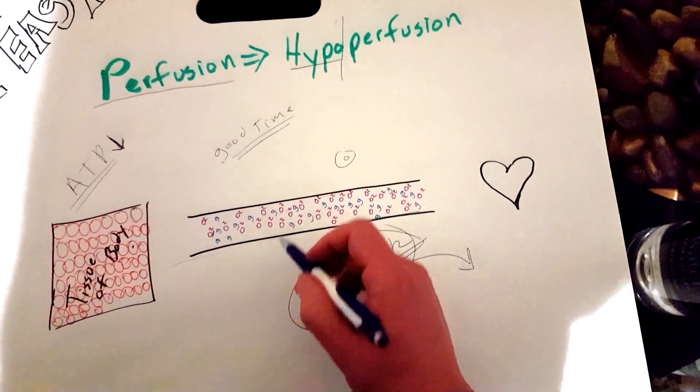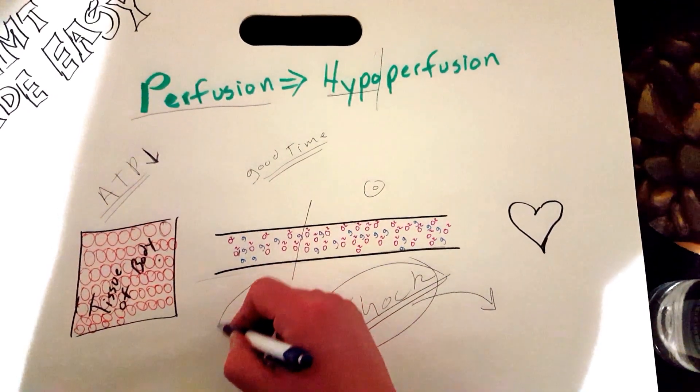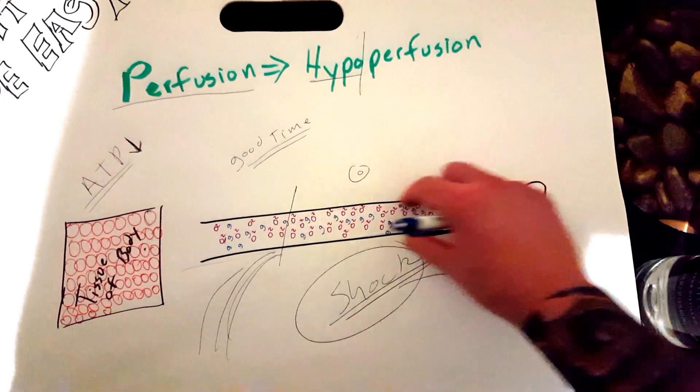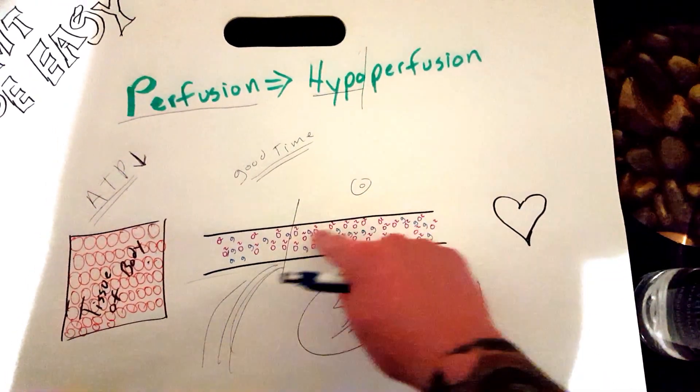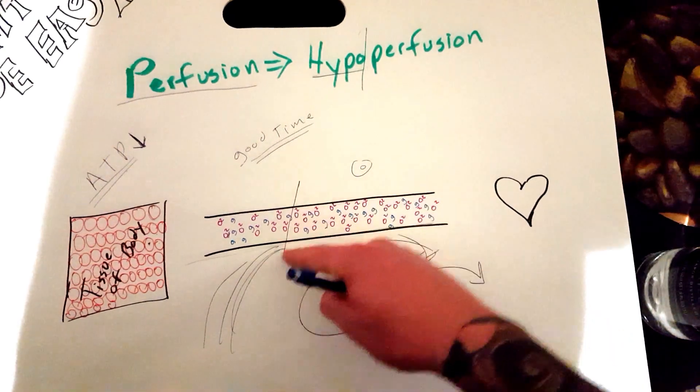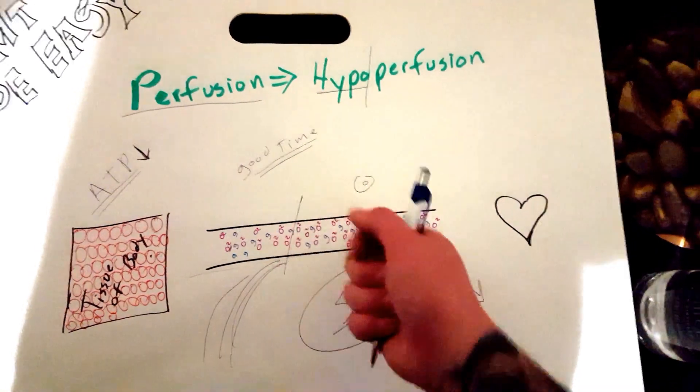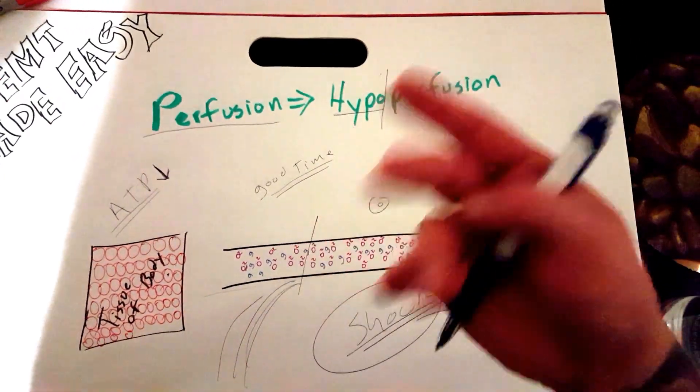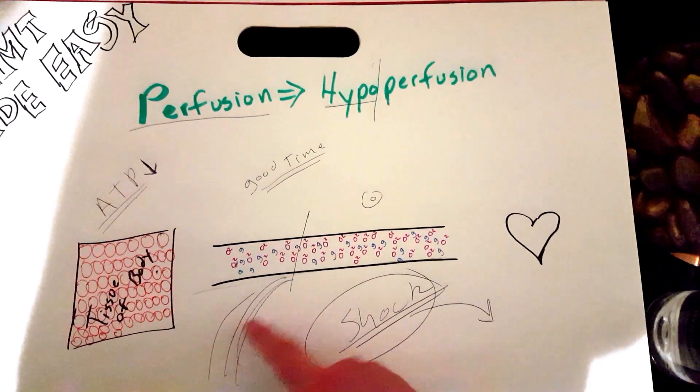Hypoperfusion could occur from getting a cut on your vessel. If you're bleeding out, now your tank is gonna... Let's pretend that the vessel is like a water hose. If water is going through the water hose and the amount of water decreases, that pressure is going to decrease. Have you noticed that? It might help you to pause right now, go outside in your yard, open up a water hose, go full blast and watch that pressure. The water is coming out, and then lower it about halfway and that pressure is going to reduce, the water is going to come out slower. That's one way we can have hypoperfusion - by bleeding out and losing liquid.